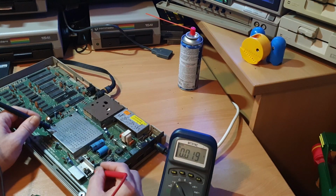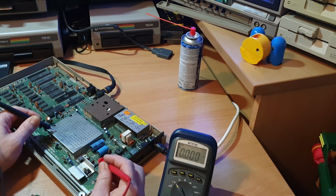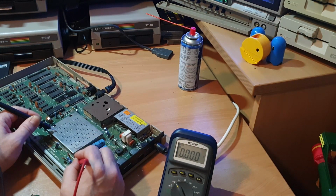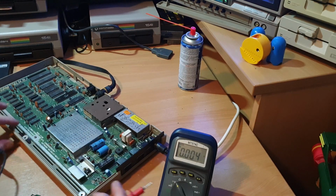So that pin's giving us 5 volts, which is absolutely spot on. The centre one will give us nothing because it's earth anyway, and that's the input voltage, which we've got 11 volts coming out of that voltage regulator. The 12 volt regulator over here, right leg, we're getting 12 volts, left leg, 21 volts, plenty of voltage there.